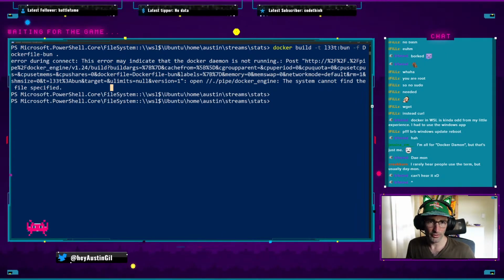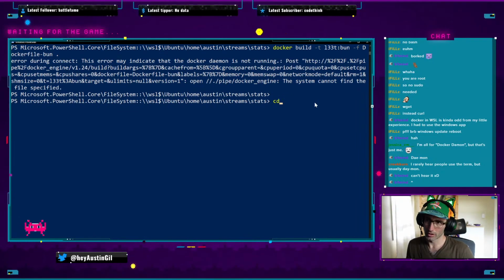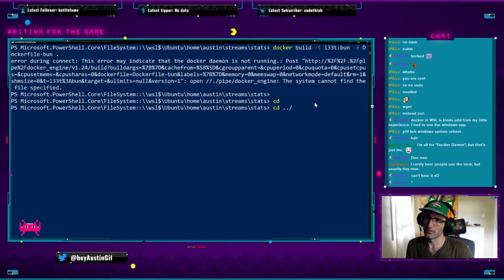But we're going to copy everything over and bring it into the documents folder. Why not? Sure. New folder, stats, and then we'll go in there and paste that.